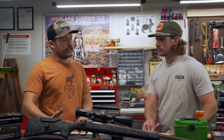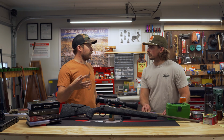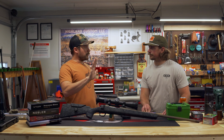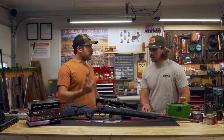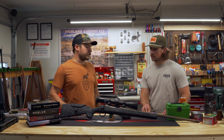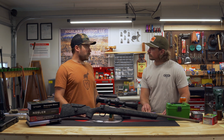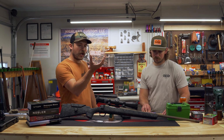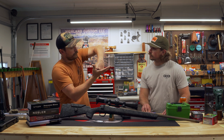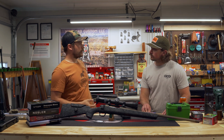But once we started getting into high velocity, lead starts to melt and leads up barrels and all that. So they had to figure out a way around that. Then they put a copper base on the back of that lead bullet so it wouldn't melt, but it was still moving too fast and wasn't holding shape. So the first evolution of the modern day bullet is called a cup and core. Essentially they took a copper cup, stuck a lead core down in it, and then closed the copper cup over the top of it.